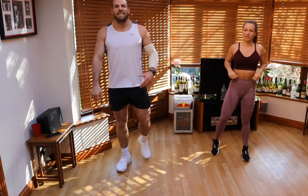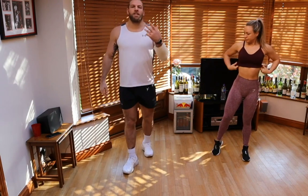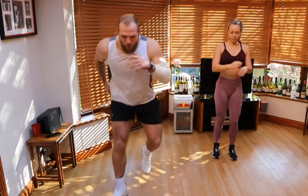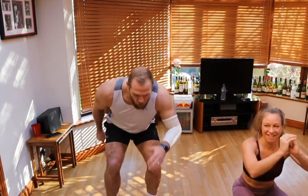Okay, next exercise we do as part of this warm-up is a broad jump to backward hop. This is going to feature in the session again. So, standing, jump, run back to where you are. Jump, run back to where you are. Jump, run back to where you are.